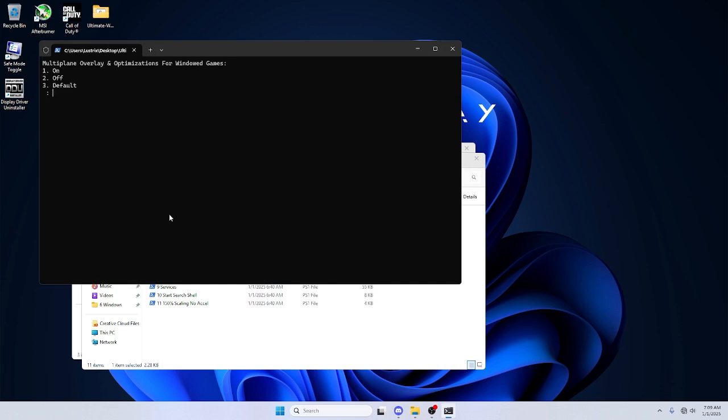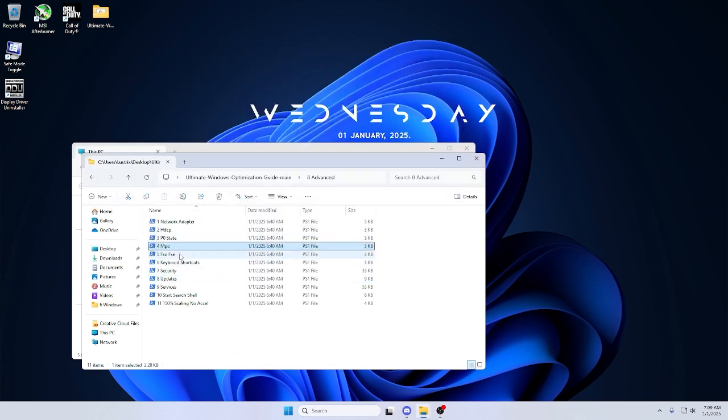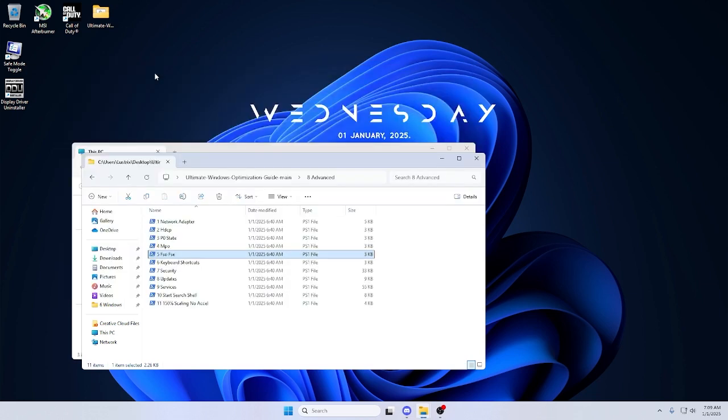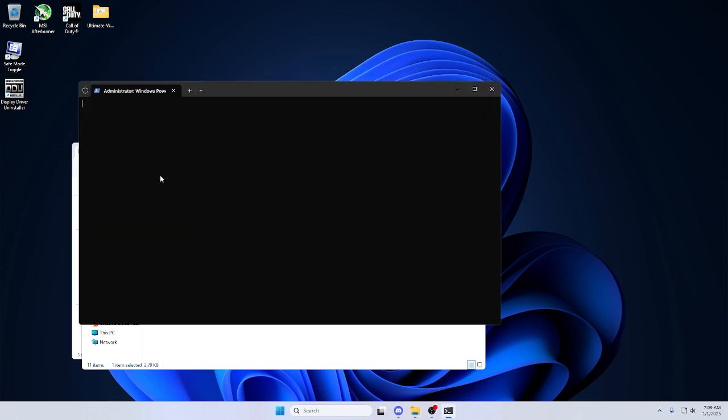MPO on, if you play Windows full screen. FSO, FSC, full screen optimization, or full screen. I think I do something. Keyboard shortcuts. If you want, you can turn this off.